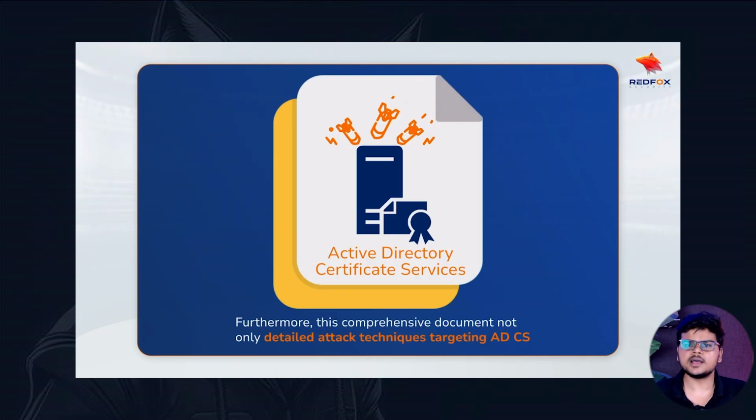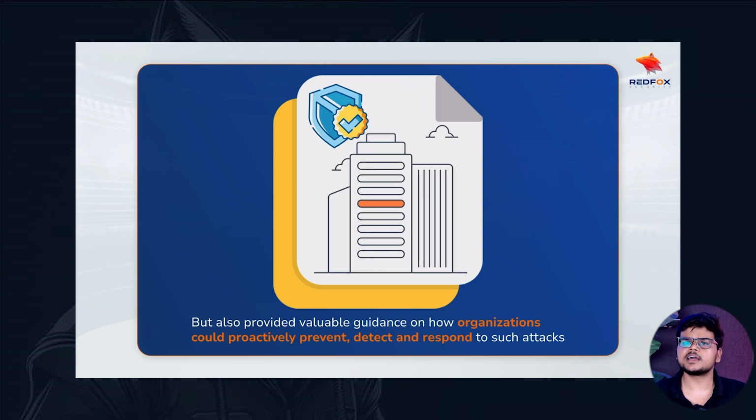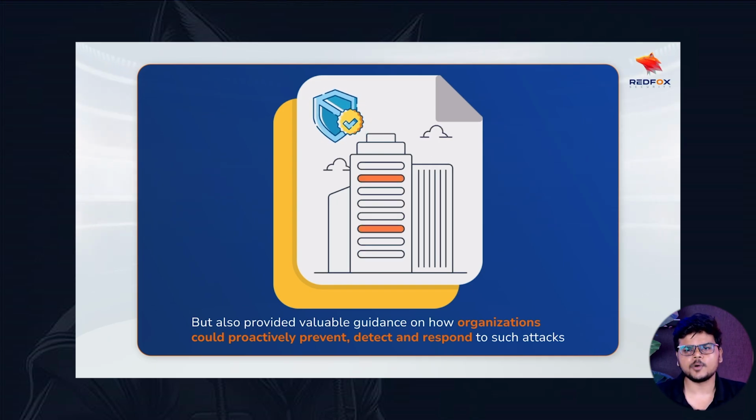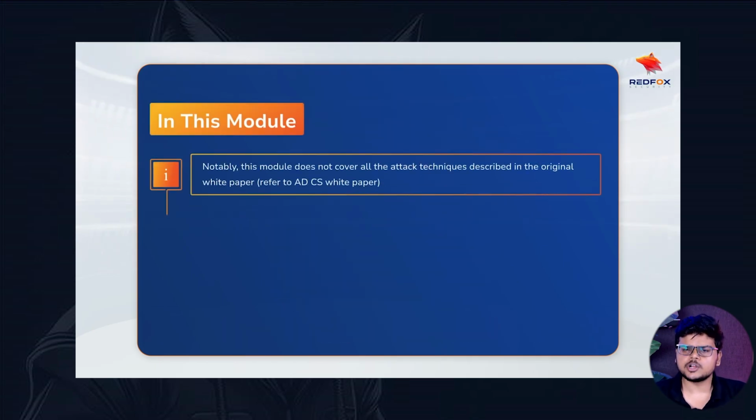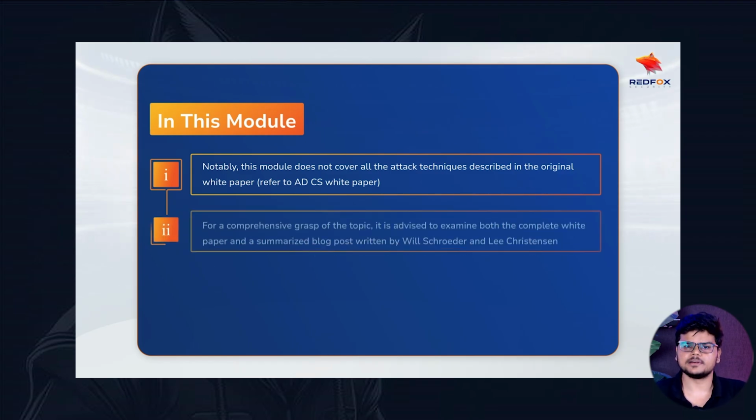Furthermore, this comprehensive document not only detailed attack techniques targeting ADCS, but also provided valuable guidance on how organizations could proactively prevent, detect, and respond to such attacks. This module does not cover all the attack techniques described in the original white paper. For that, refer to the ADCS white paper.